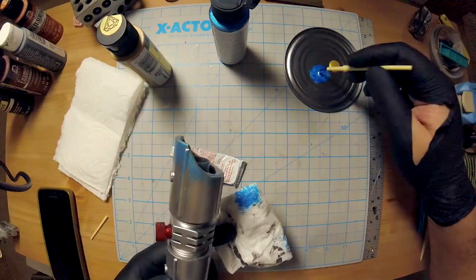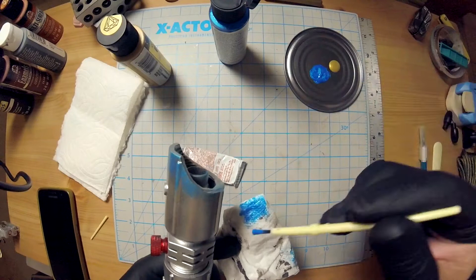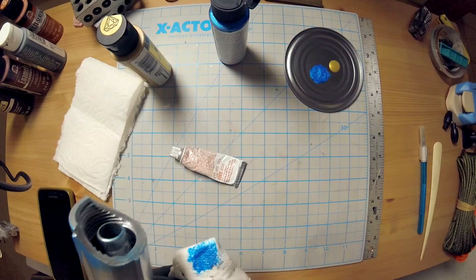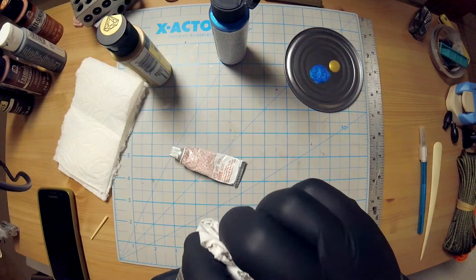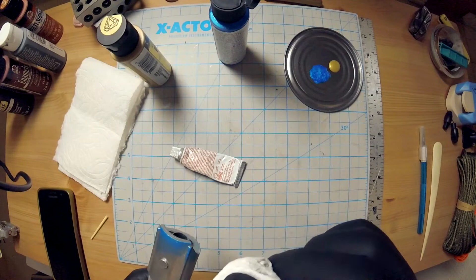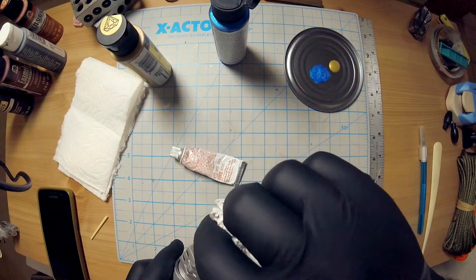Now, what I did was I put the paint onto a paper towel. Wait, why is my glove broken in this? I'm sorry. That's weird. I did this by applying it to the paper towel and then blotting it on there. It does two things. It randomizes it because you can't really see exactly where you're putting it on there. And it works as kind of subtly putting it on and taking it off and putting it on. You can really kind of build it up.